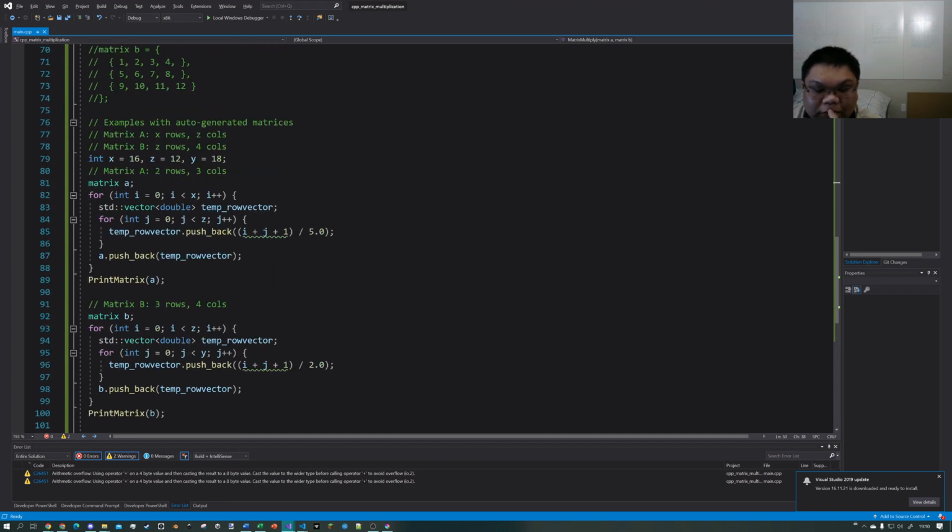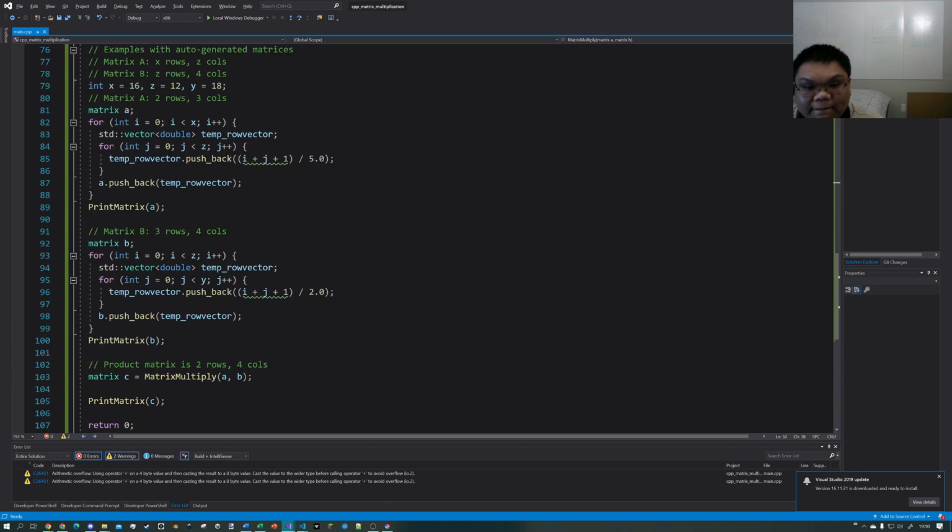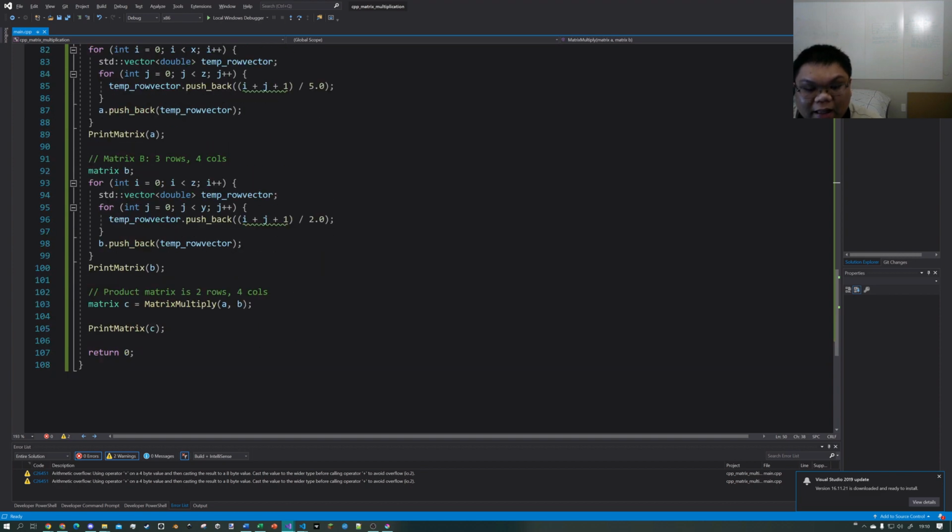Here's just a pair of for loops where I populate the matrices with different values, but I specify the size. And then we have a third matrix that's going to be the product of the two matrices. Product matrix is 2 rows by 4 columns.